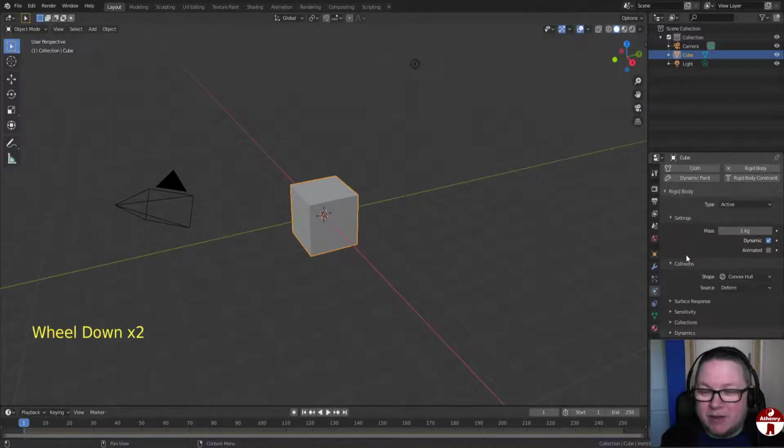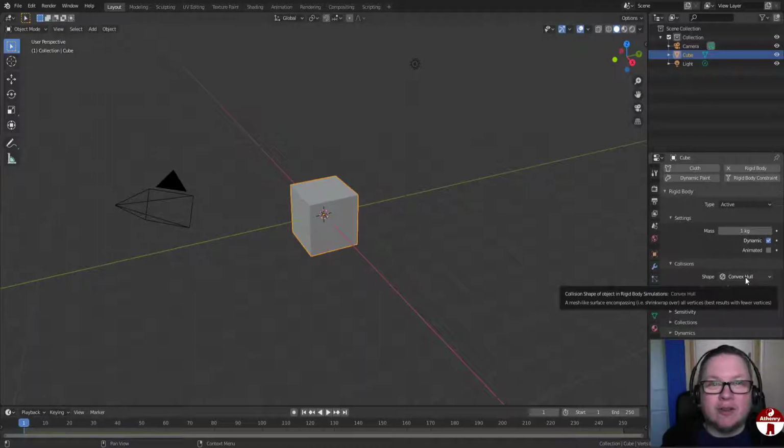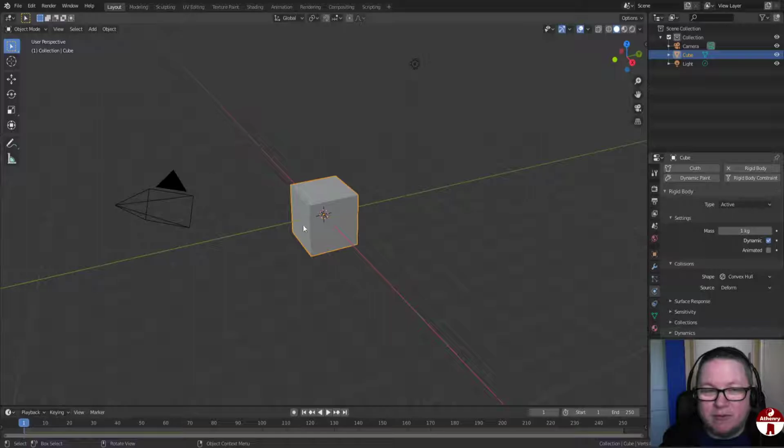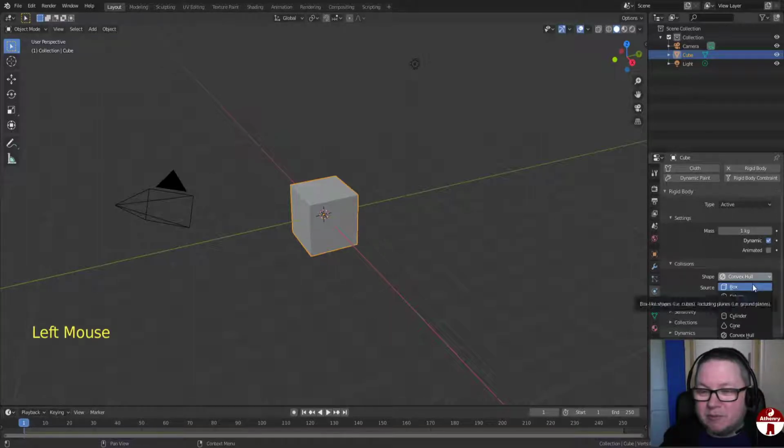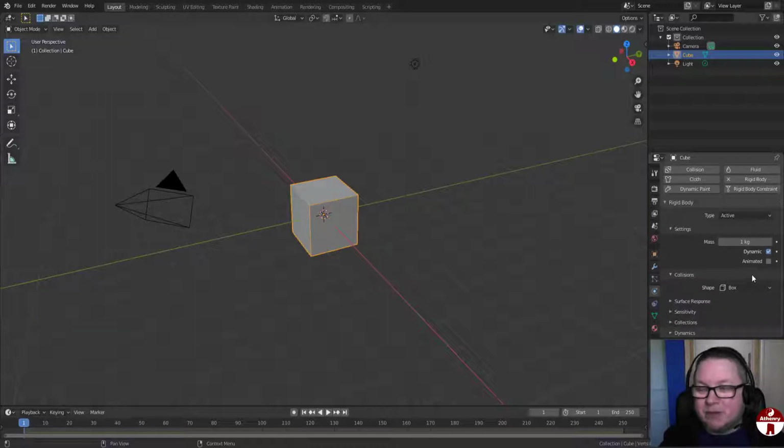Collisions are the kind of shape it's going to use when testing to see if two things have banged together. Convex hull is good for abstract shapes; it's a simple way of wrapping a shape around something that's otherwise complicated. But in this case we've got a very simple box shape, so convex hull doesn't suit as well as just box. So we're going to switch convex hull to box there.